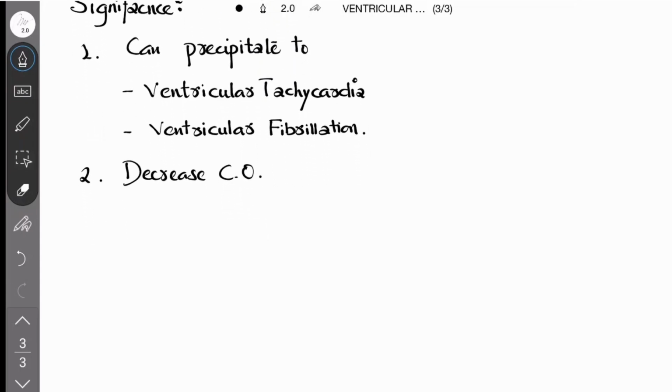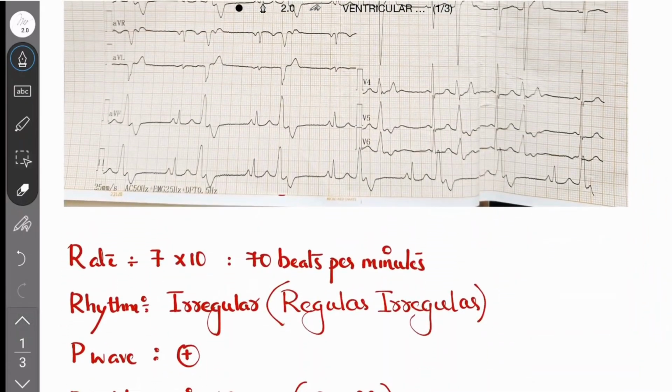Decreased cardiac output is one complication, because normally the ventricle beats in a regular rhythm that produces the cardiac output to perfuse the body. In between, some ventricular premature beats occur, and those premature beats do not correspond to proper perfusion of the body. So the patient may go into insufficient perfusion. For example, if the rate is 80 beats per minute, it won't be correct. Here I have shown 70 beats per minute, but the in-between beats won't perfuse the body clearly. So there is a lack of perfusion.